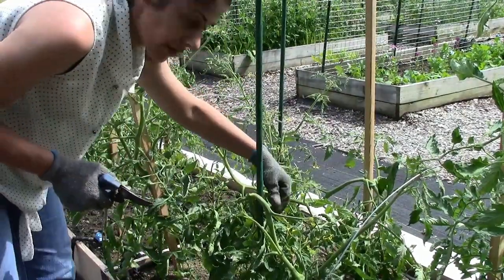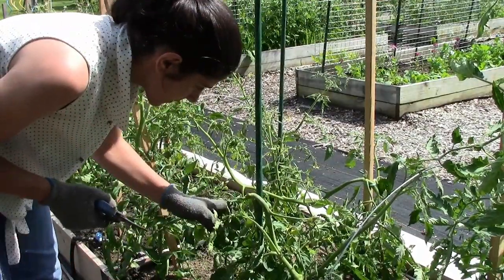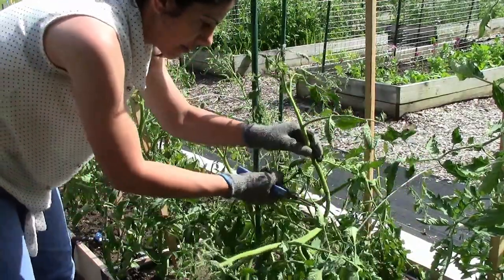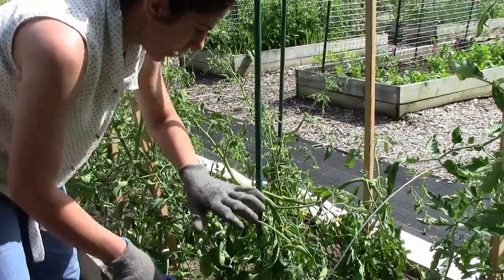And here's another sucker that's growing, and this is still tender, so I could just easily snap it. Okay, so there's the main leader. Oh, there's another sucker right here. There we go. Okay, so now I'm gonna tie it up a little.